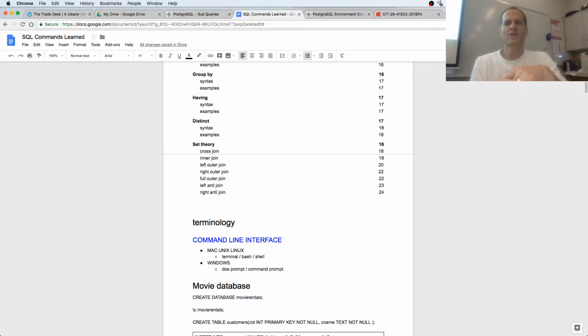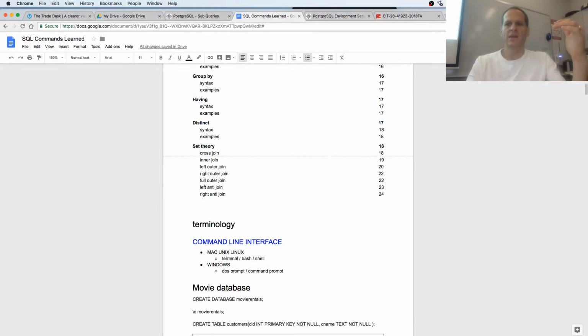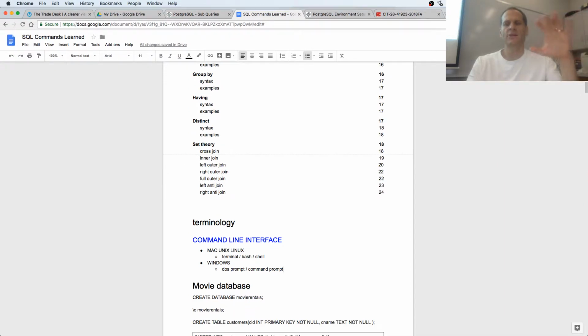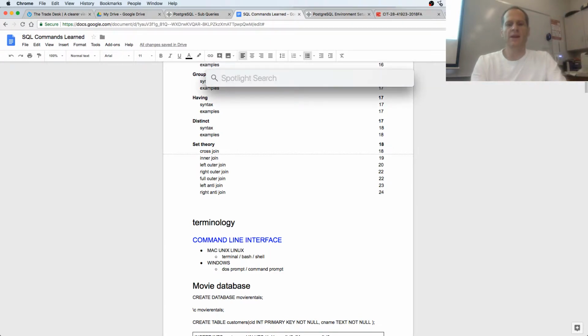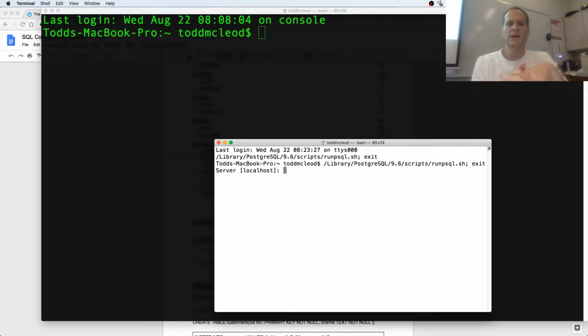This is the graphical user interface. I have a window. There are icons, right? You interface with your computer with graphics. A command line interface is just commands. It's at a terminal. Once you've installed PostgreSQL, you'll be able to open something called SQL Shell. That's what we're going to use, and it's a command line interface.